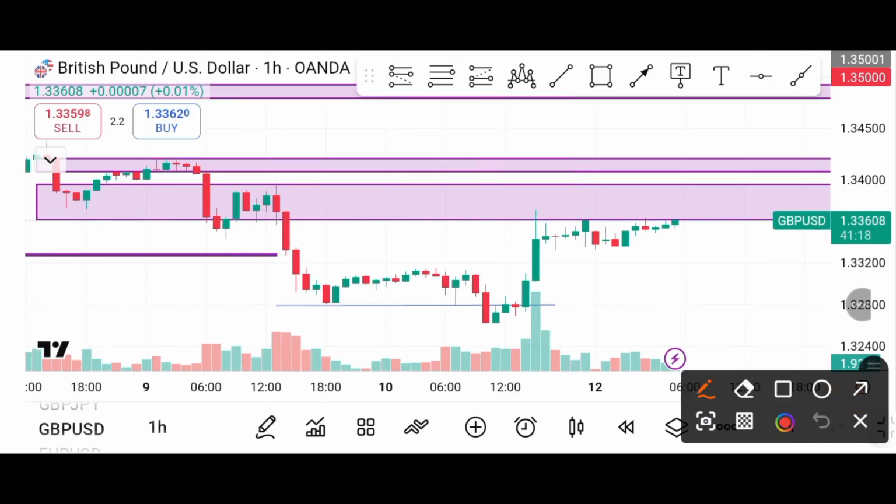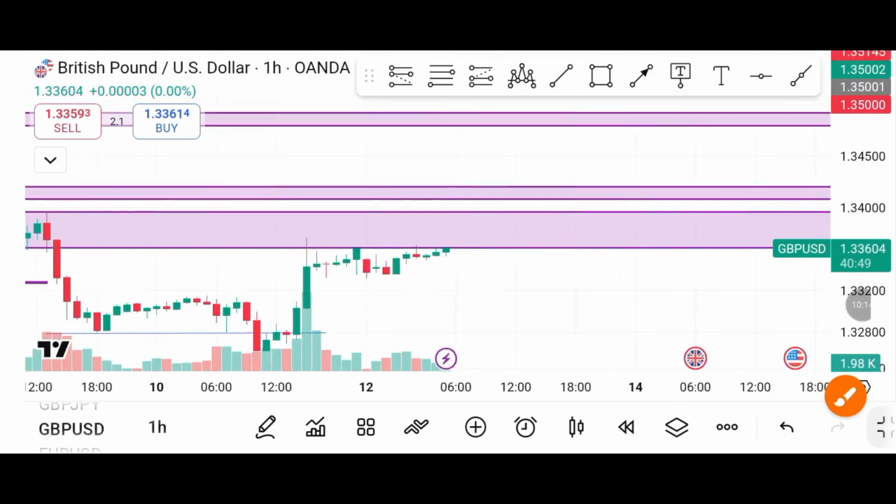Now, on the 1 hour time frame, you can see this other block we mapped out on the 4 hour time frame. You see, very much in tune with the movement or the levels we're expecting on the 1 hour time frame. This other block we also mapped out here, very much in tune. And this breaker structure, very much in tune. The only area we need to fine tune a bit more is this breaker structure we have here. So let's just fine tune it a bit.